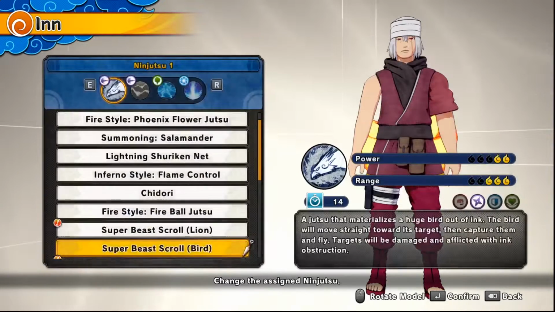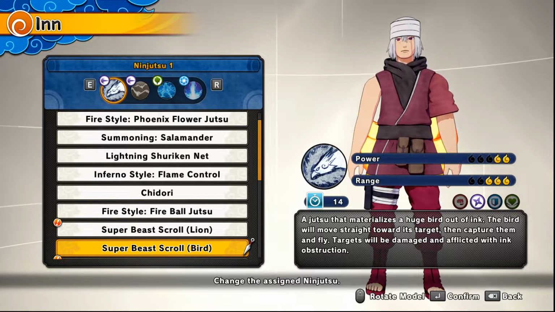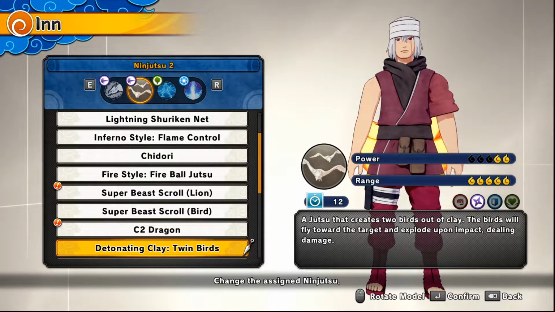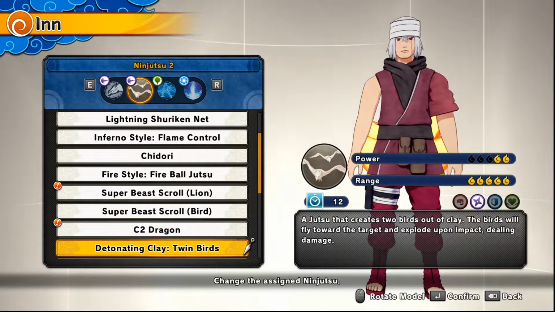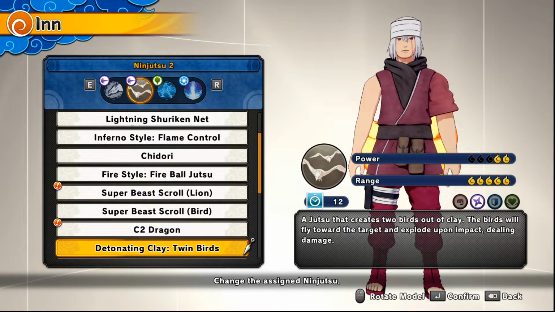For your ninjutsu, I'm going to be using the Super B-Scrolled Bird, which comes from Sai, and this jutsu basically will blind the enemy, and it also can do up to like 5 hits and it knocks them back. And then with a follow-up jutsu, you want to do Detonating Clade Twin Birds from Dayz. This is a great jutsu that I think is very underrated because it does a lot of damage and it does cover a lot of range. You'll see it in the clip after I explain everything.